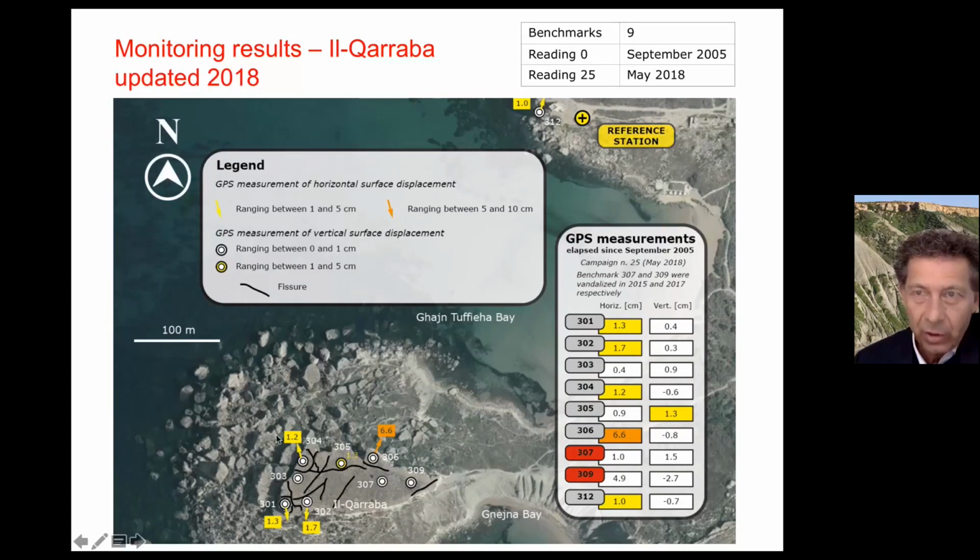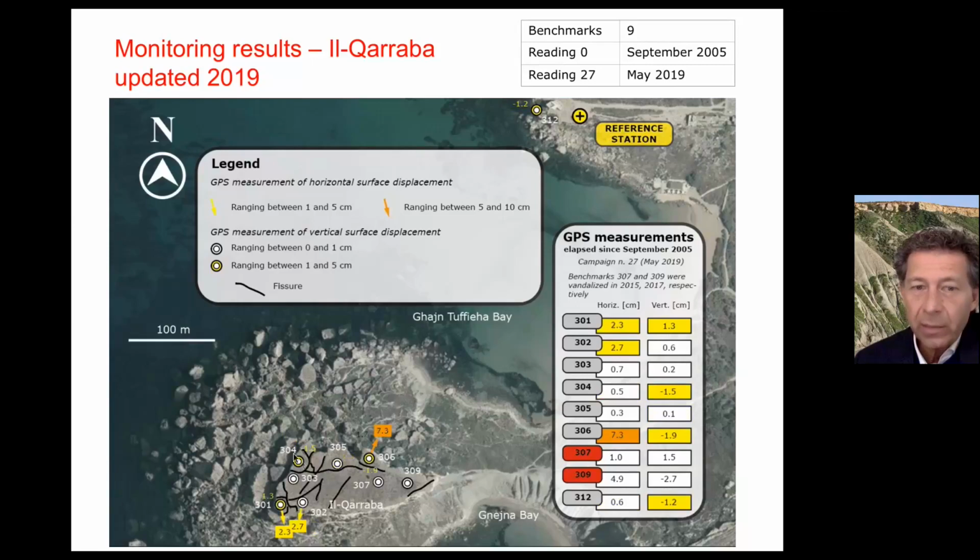This is the image of May 2018. This had moved for so many years, you would say just 1.2 centimeters, but look at this, the movement disappeared the year after. This means that this block moved backward. So how can a block move backward?